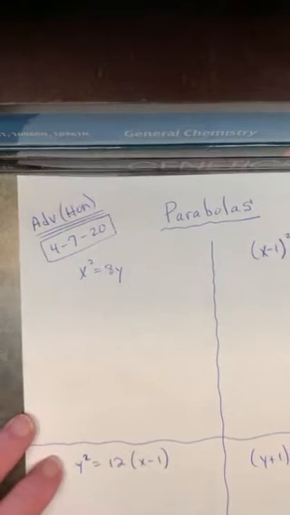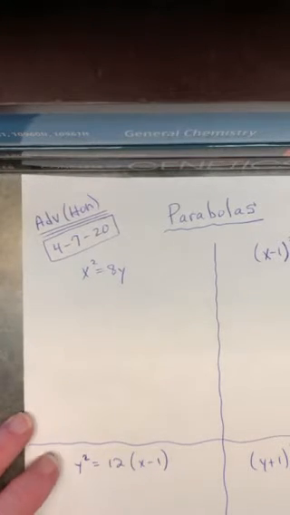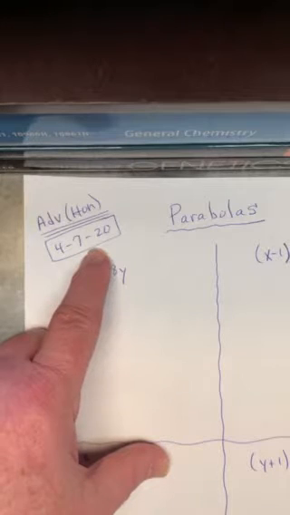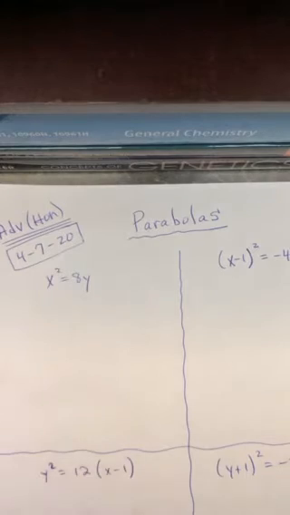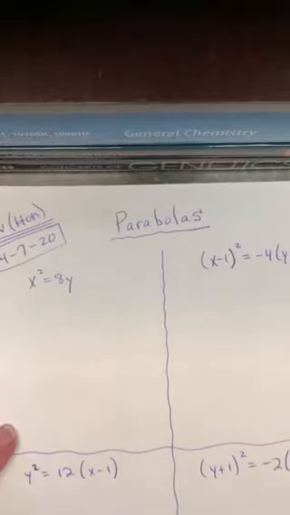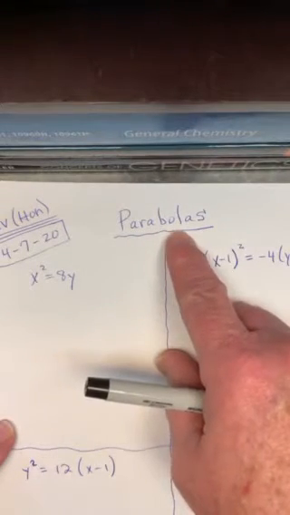Okay, guys, we are in Advanced Honors Math, Mods 2, 3, and 4. It is Tuesday, April 7th, 2020. It's our last day of conic sections. If you recall, we did circles, we've covered ellipses, we worked on hyperbolas yesterday. Our final topic for conic sections in terms of what type we're going to graph are called parabolas.